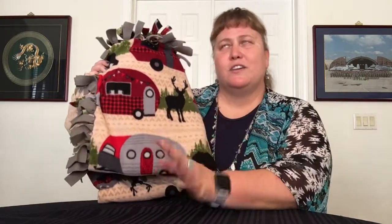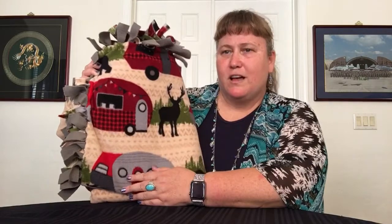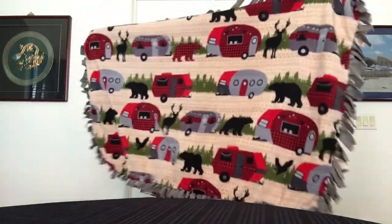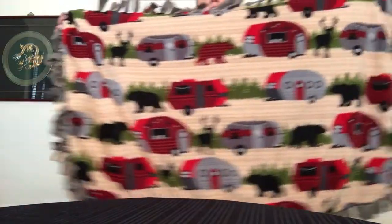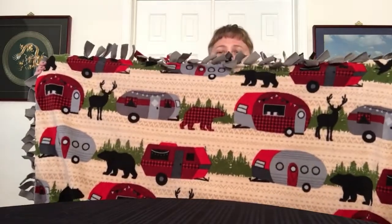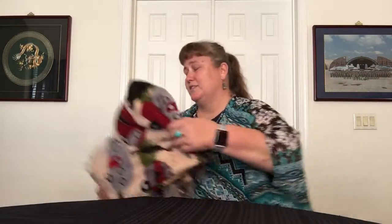I initially thought of it for my aunt — my uncle's kind of recovering from a stroke — but anyway, she's from Wyoming so it just kind of made sense. She used to RV a lot, but it's trailer-specific sort of, but the pattern is great. The blanket itself is kind of a lap blanket size, a couch blanket or a lap blanket. It's got bears and different trailers on it. I just thought it was so cute. The back is a plain sort of gray, but it's a really nice little size. I thought this would be a great campfire blanket or just a sitting-around-visiting kind of blanket.